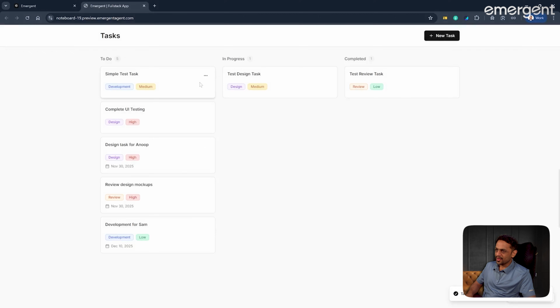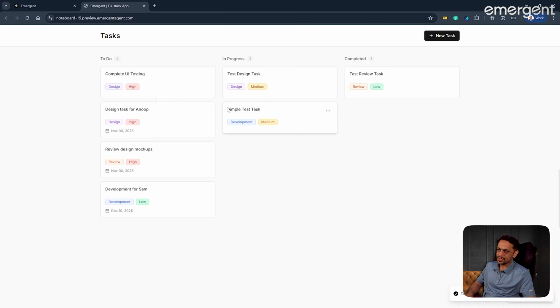There you go. Now I could also move this to, let's say, in progress, right? It comes over here. Of course, we could also ask the agent to make it a drag and drop flow, but you know what needs to be asked for that. So that's how you start building with Emergent. Create a very simple prompt which has all the details that the agent needs, and give it to the agent so that it can start building.